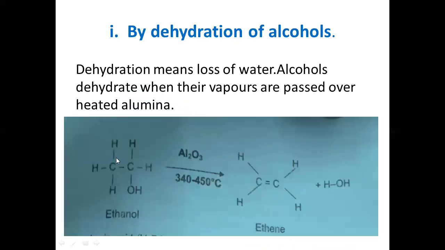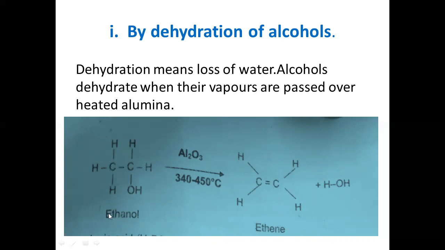So you can see in this reaction, alcohol, you know that those hydrocarbons which contain the OH functional group are called alcohols, or ROH. All these groups are R, alkyl groups, and this is OH attached with the alkyl group. ROH is the functional group or the general formula of alcohol. So this is an example of alcohol. How many carbon containing alcohol? 2 carbon containing alcohol.